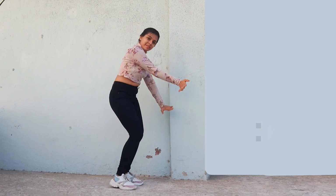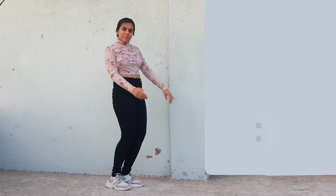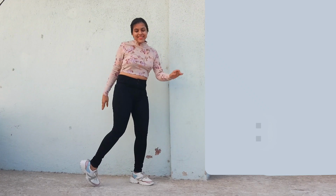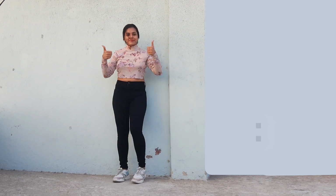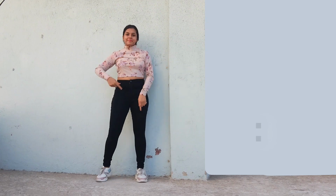Let's see the legs. You have to twist the legs and jump. The hands will go with it. Just twist like shummy. Let's see again. Twist and jump. Here we end our first patch.